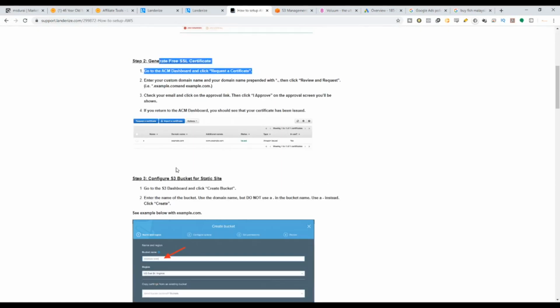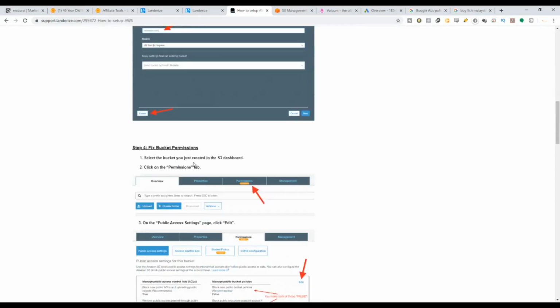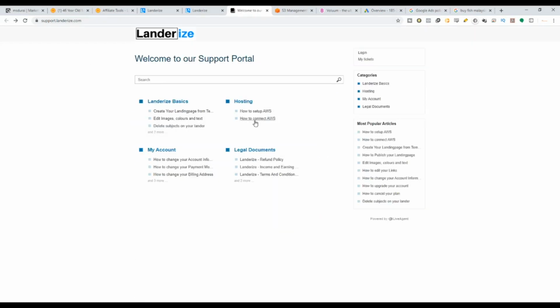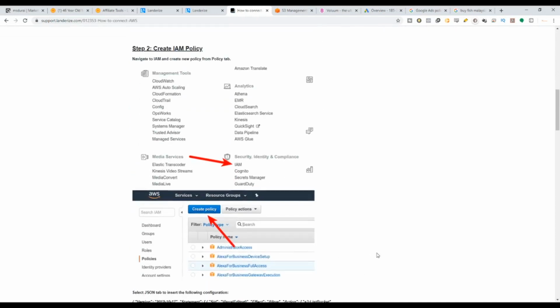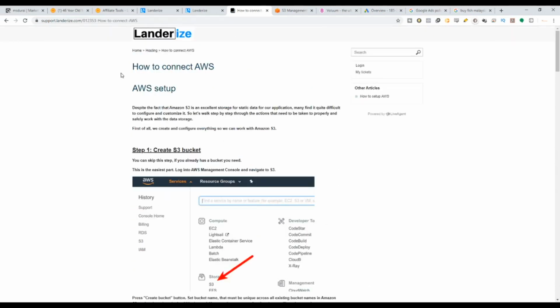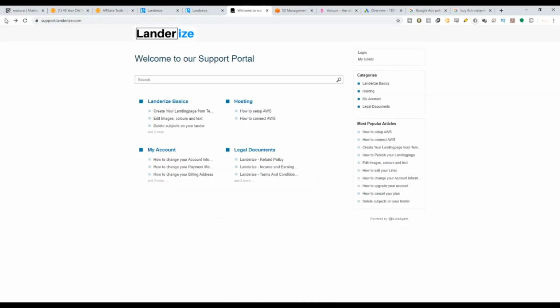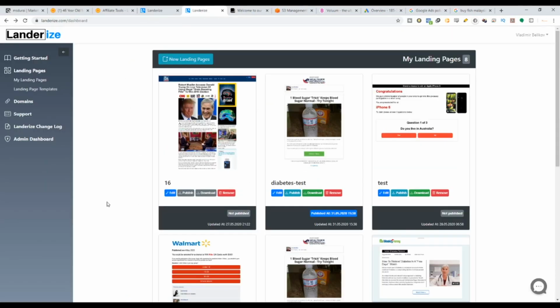How to generate a free SSL certificate, how to configure a bucket, everything step by step, as well as how to connect your AWS with Landerize. So make sure you connect your domain, set up your AWS, and do all those things first before you start building a landing page, because that's very important, guys.